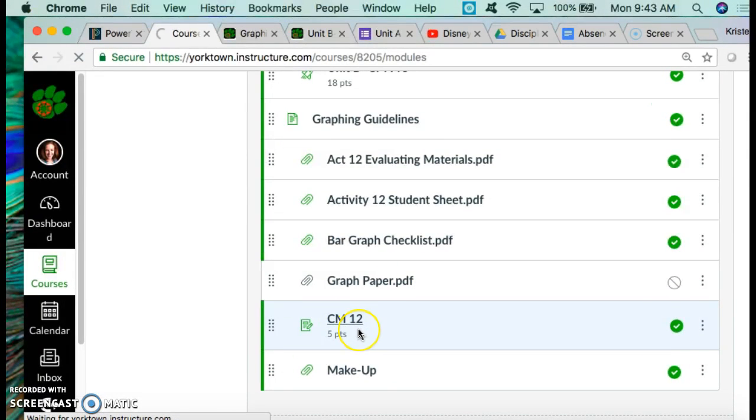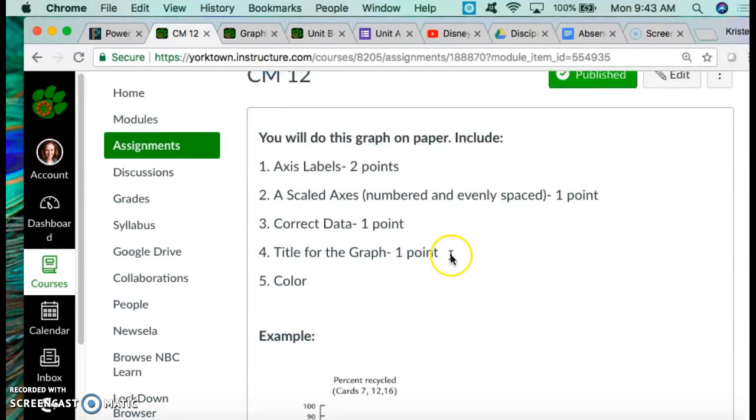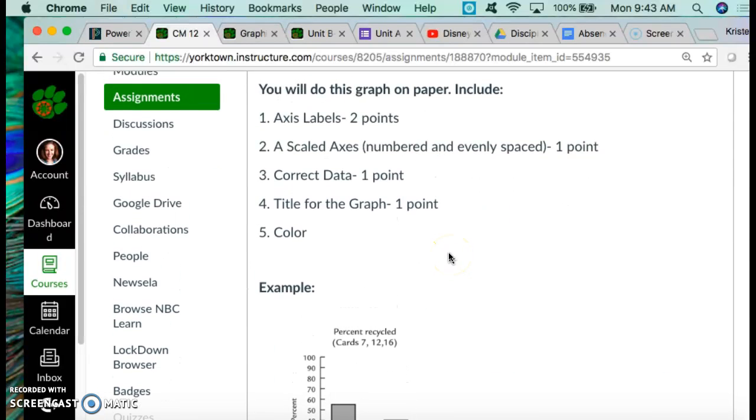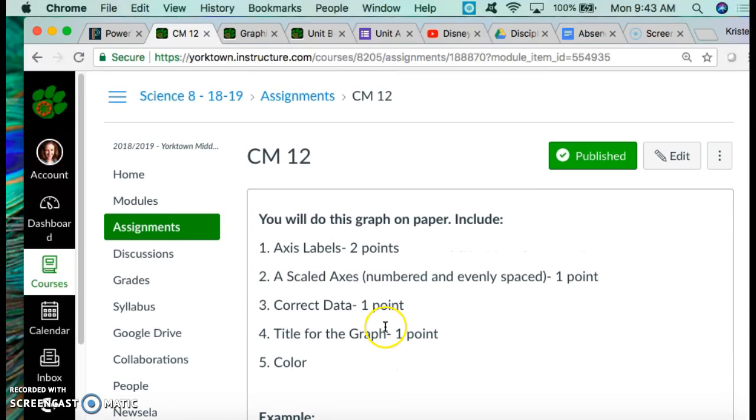And you click on that and it tells you exactly what you will be graded on, so that way you know. And here's what it is. You'll be graded on that graph. And here's what I would expect you to include, and I even include an example. Sometimes if you are missing, I'll have a video that I would expect you to watch to show you how to turn in an assignment or what would be expected of you. But again, you're going to need to take responsibility if you're absent.